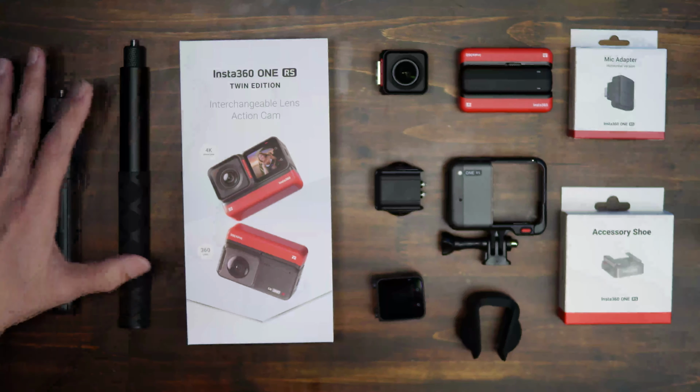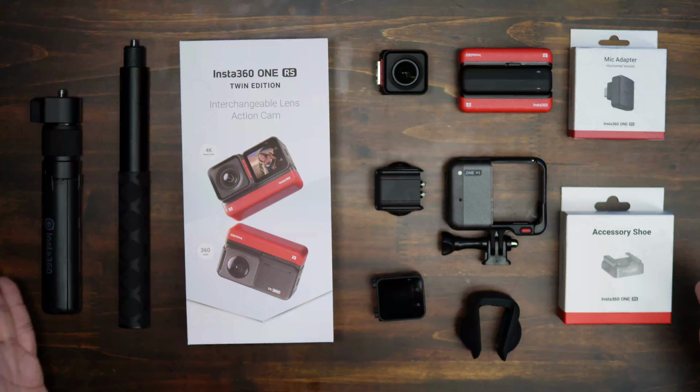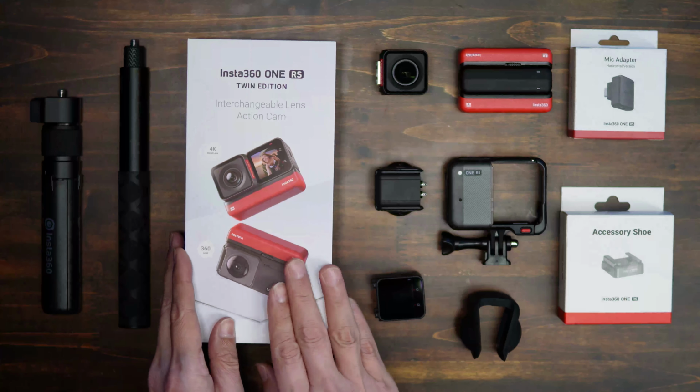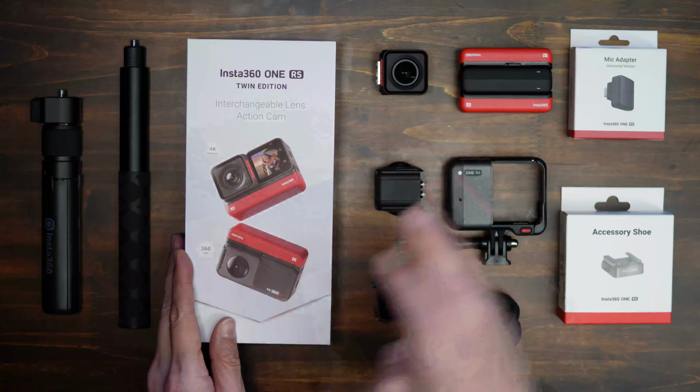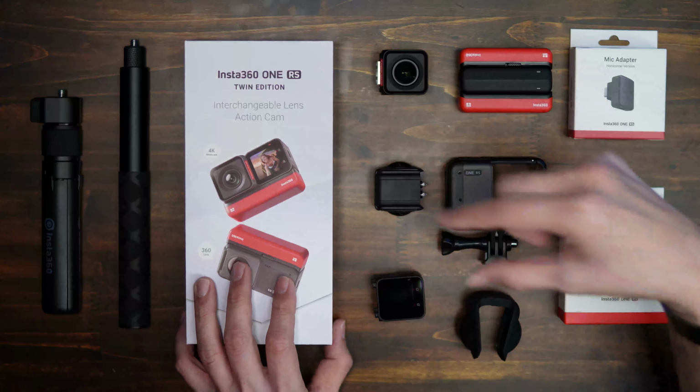Okay, so what you are seeing right here are all the cameras as well as the accessories that come. Some of them are optional accessories, but this is the original packaging that comes with the camera itself. I'll go and talk a little bit about what comes in this particular box.